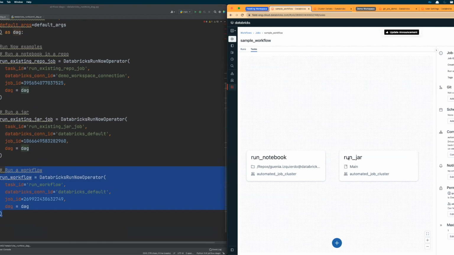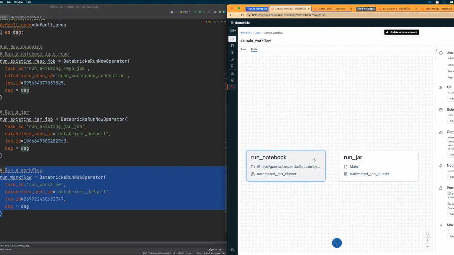So this workflow in particular, it has two tasks. One is running a notebook, the other one is running a jar. Both of them are running on the same automated job cluster, and they are not dependent on each other. So they both run at the same time.